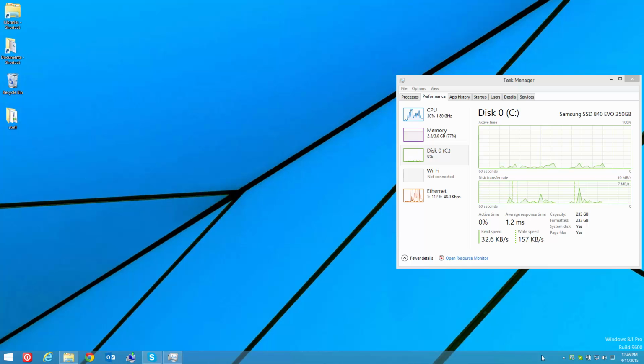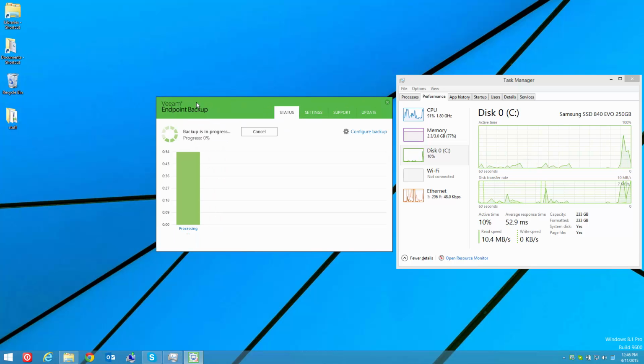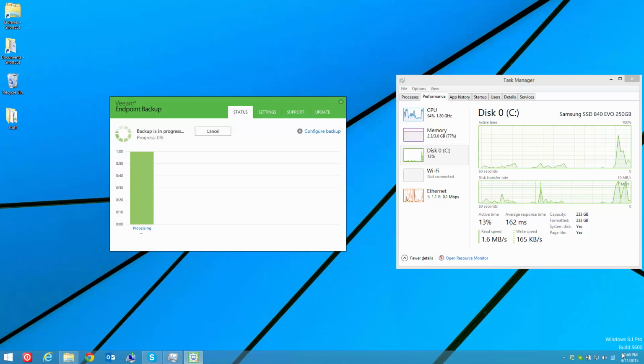So if you want to check on the backup status, you put your mouse in the bottom right and just hover. Or you can double click on that icon and bring up the full UI. And it's a very informative UI. So first backup began at 12:15. I paused the video for a bit there. So the whole process of setting this up, creating recovery media, and starting the first backup was well under 15 minutes at this point, I believe, even on an older machine.